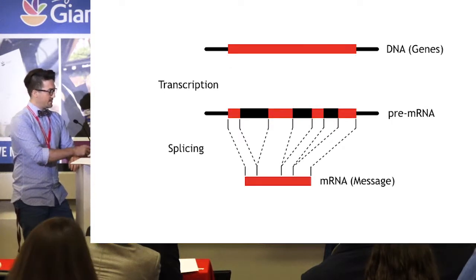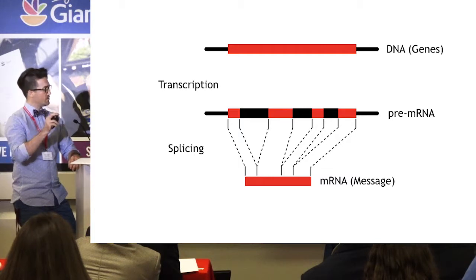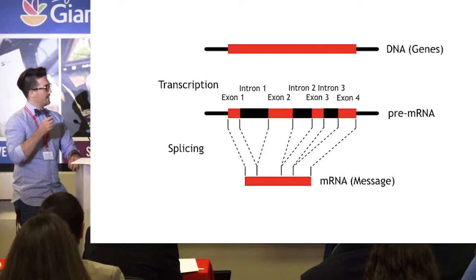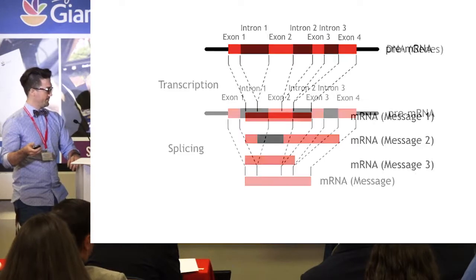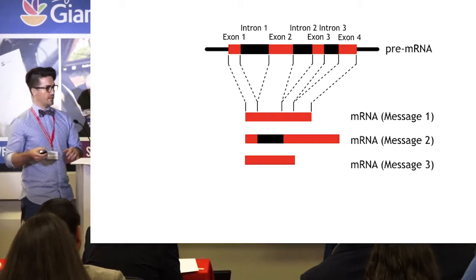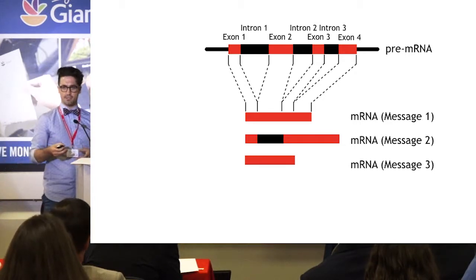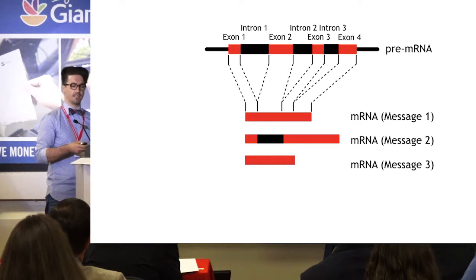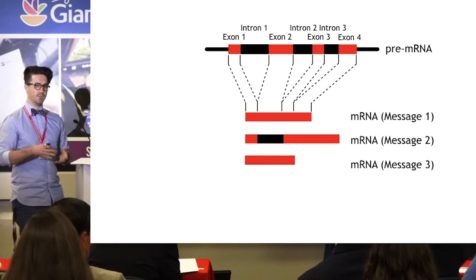In fact, there's a segment in the pre-mRNA where the introns are taken out, and the exons are what actually turn into the mRNA and produce protein. So if you follow me with that, you can have a series of mRNA messages produced from the same pre-mRNA, and that would give you protein diversity at the end. That's how people explain the wide range of proteins produced from the relatively small number of genes in the genome.